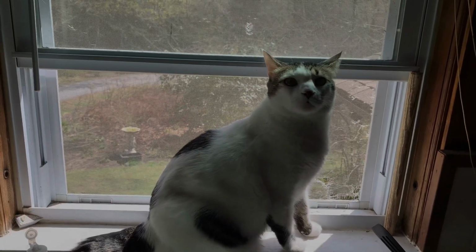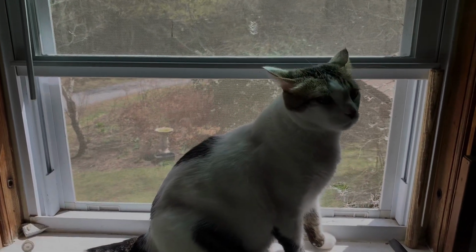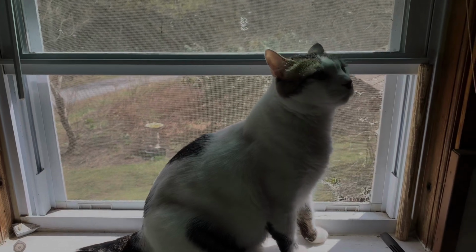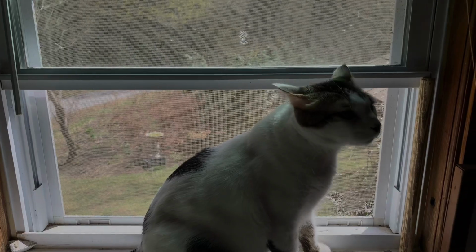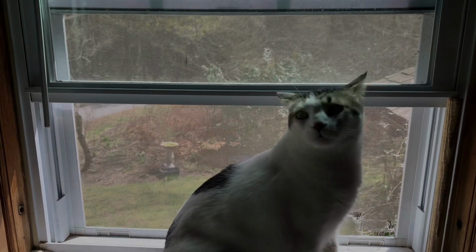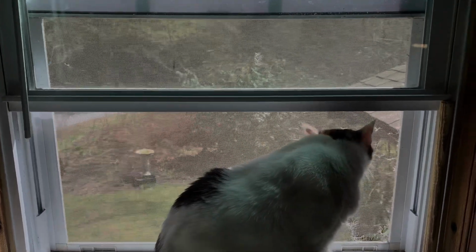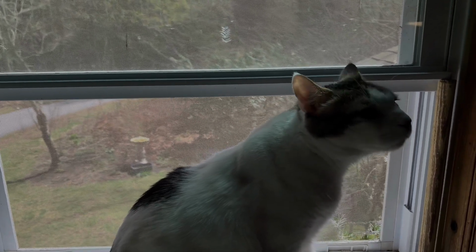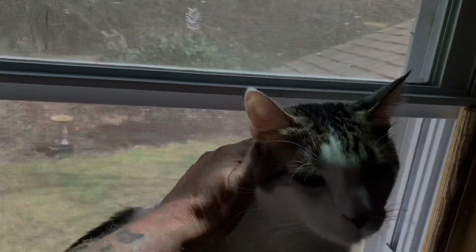So this is Max right here, my big boy. He really enjoys getting into the kitchen cabinets as well as helping his little brother chew through any bags or containers that may be of interest to him that might have some food. You can see that he's sniffing his way around the kitchen right now, trying to decide what the heck he's going to get into next. And you can also see how my screen sometimes gets a little bit tacked up by him. But that's just Max, and that's just what he does.